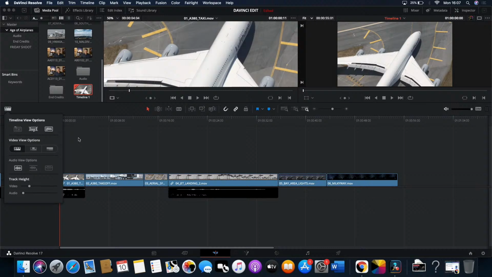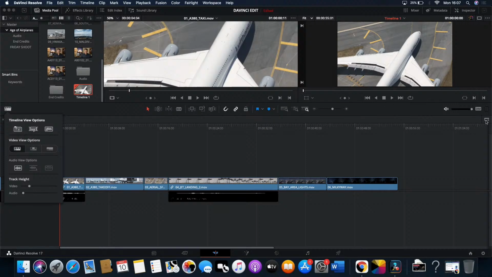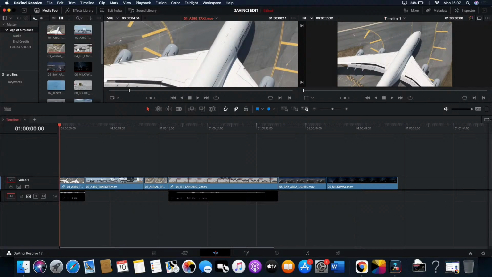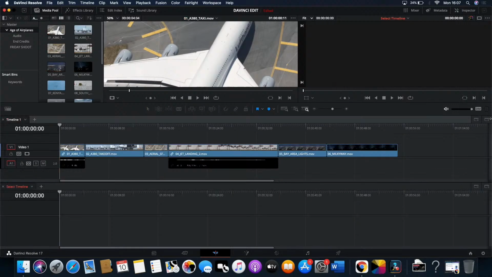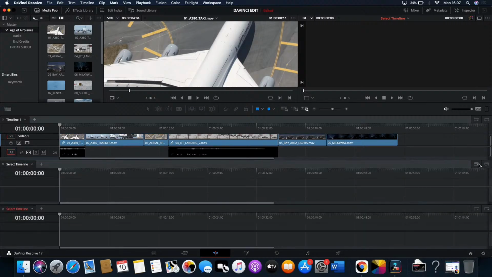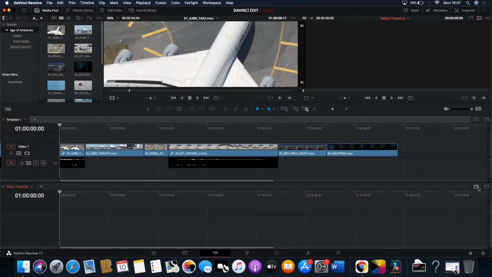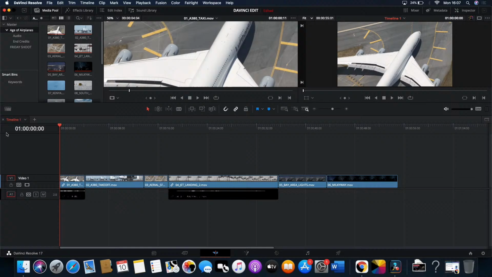So if I want to view my timeline in a different mode, let's say if you hover your mouse on top of this option, you're able to see exactly what it is you're going to do to your timeline. So I can have the first option, which is stacked timelines. When I click that, an option comes at the end right of your timeline. But again, you can add that. If you want to delete it, I can keep adding more. If I want to delete, you just close whatever timeline it is you don't want to have. And as well, you can check these other timeline view options and see how they work.